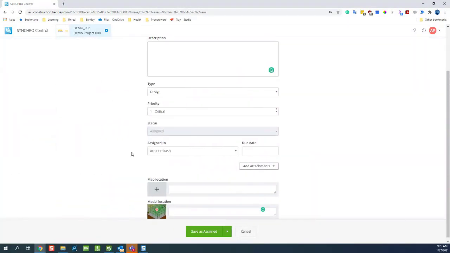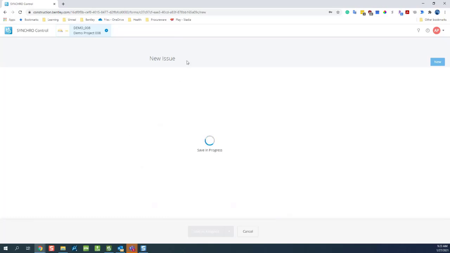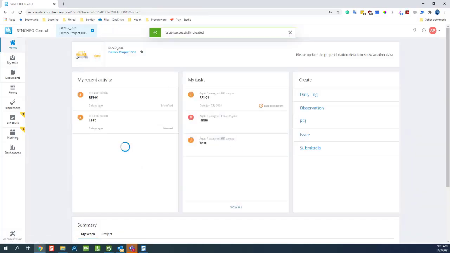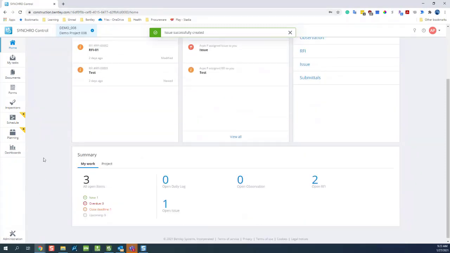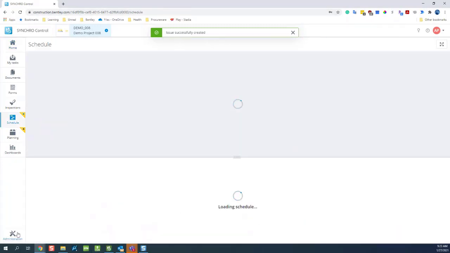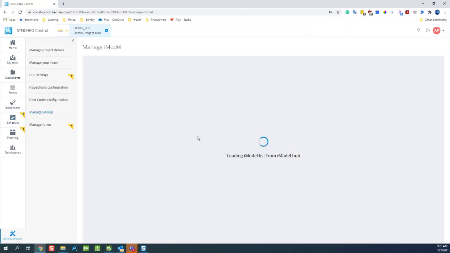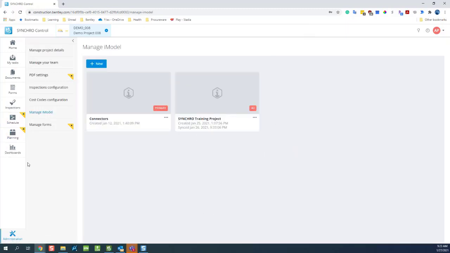So that particular location is saved to my form, and people can review this form on the field or on the web and review what elements I'm working with. So this is how you work with an existing SP file.